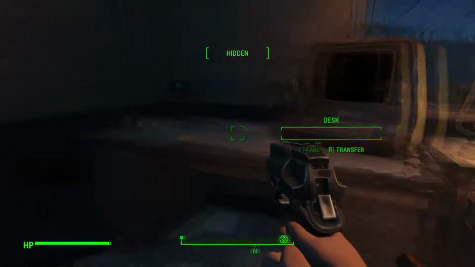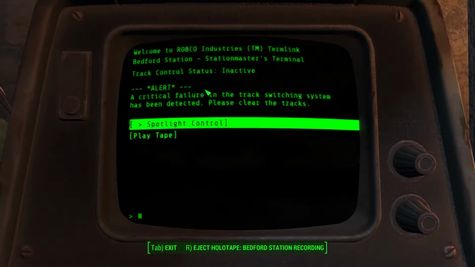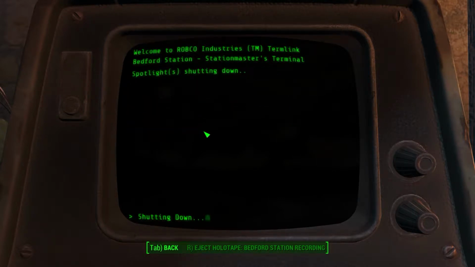I'll read his instructions in a minute. I don't think I can read the terminal yet, but never mind. Please clear the tracks. Spotlight control. Activate the lights.